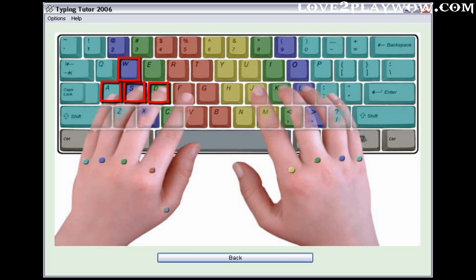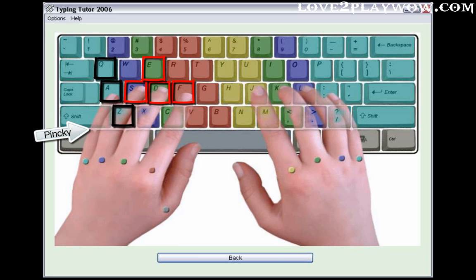WASD or ESDF. Everybody knows about WASD. You're probably using WASD right now. ESDF is just like WASD, you just slide your hand one key to the right. The greatest advantage of using ESDF as moving keys is that you gain 3 extra fast to use keys in the form of QAZ accessible with your pinky finger.